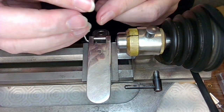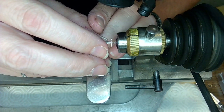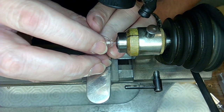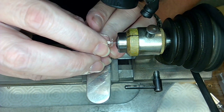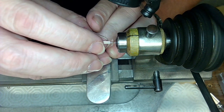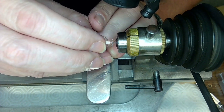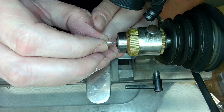Man, oh man, let me check this out here. Oh, we may have success here. Now I've got this pivot in here. It's tapered ever so slightly, but you want to tap on the end. So what I need to do now, it's kind of stuck in here. So just try to spin that out.